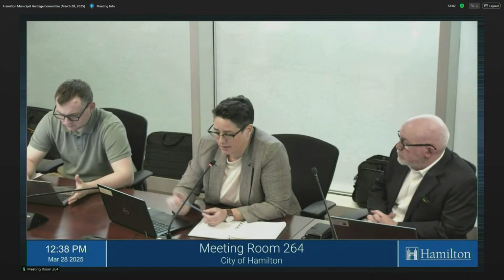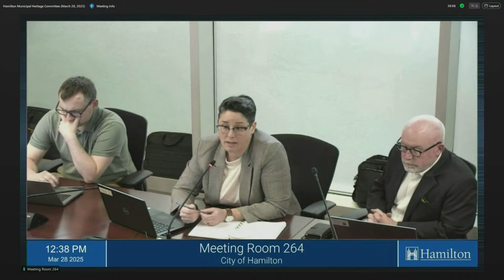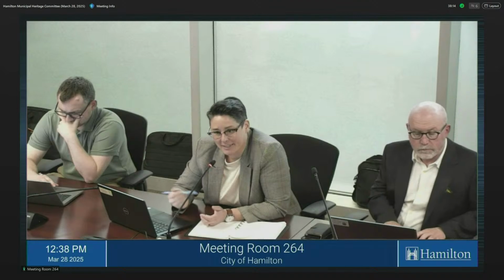And in the meantime, in addition to it being regularly monitored by municipal law enforcement, we also understand that our colleagues in MLE have been coordinating with the owner themselves and their own proactive monitoring in terms of grass cutting. So they're coordinating all of that on their end as well. So although there is regular eyes on it, obviously it being in a secluded area can be challenging, but yeah.